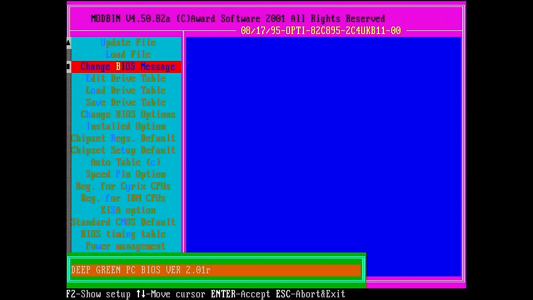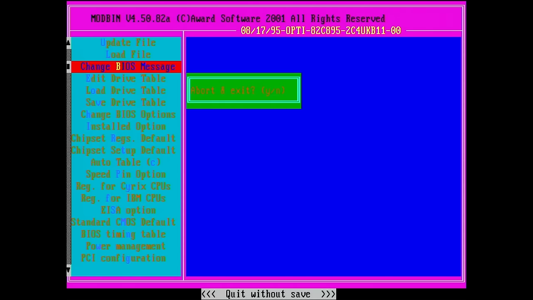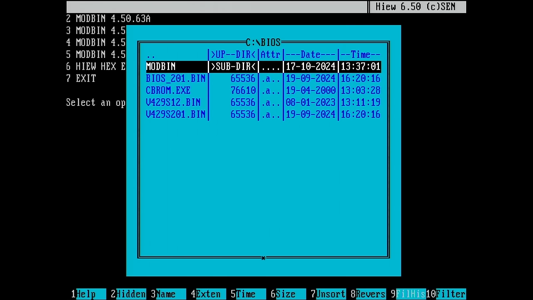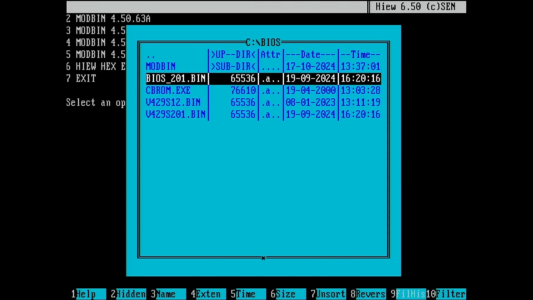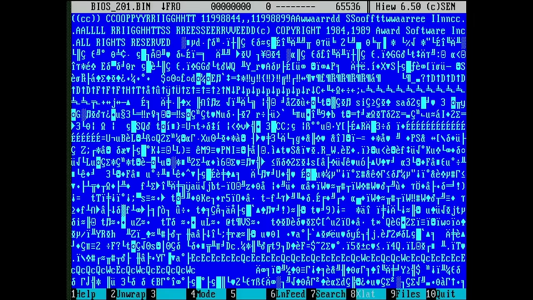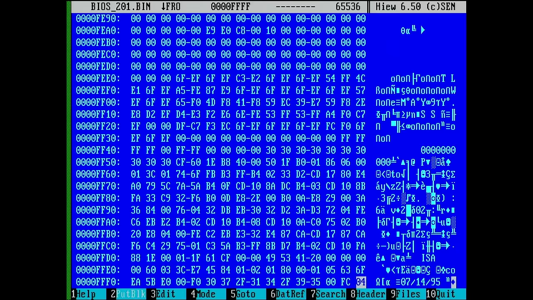Now, of course, this is not very helpful. We want to have the BIOS back in the original state, and we have already seen how the logic in there works. But what I want to do now is open this one file again with our hex editor, this BIOS_201, the one that we have changed. So we'll modify this file now. We use this as a base. So all changes need to be recorded on our Excel sheet.